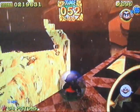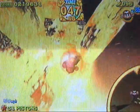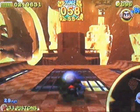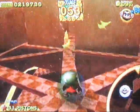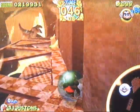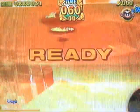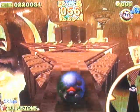Wait for the piston, there we go. And I just screwed it up again. What's wrong with me? I'm going way too fast now. Calm it down. No! I forgot about that. They start coming out at a different ring when you go towards the center like that. I forgot to stay towards the outsides.